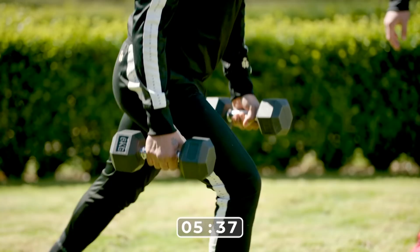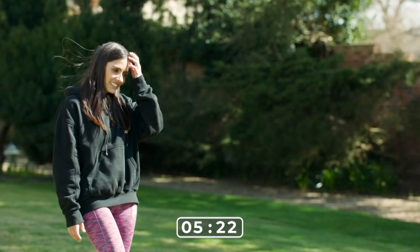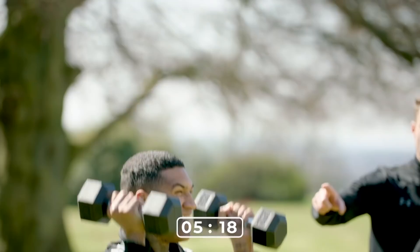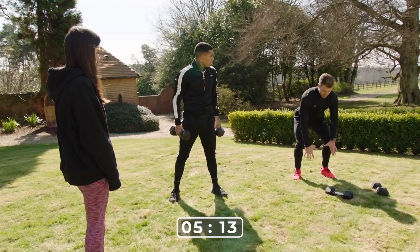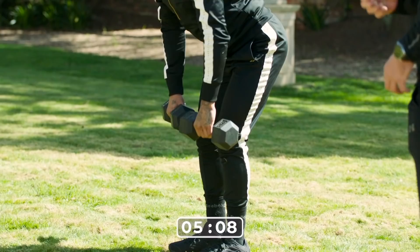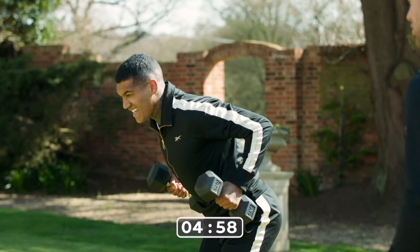I think also for people who don't enjoy working out — a lot of people don't love it. Squat thrusts — these are the hardest ones. This is a proper full-on workout, and six kilograms right now will feel like twelve or fifteen. So if you don't love working out, doing high intensity in a small dose might be better. But don't do it every day — mix up your training. Because high intensity, if you do it too much, can really put stress on the body. Add some mobilization, maybe a bit of yoga or long distance cardio. From my experience doing HIIT training all the time, my body's exhausted.